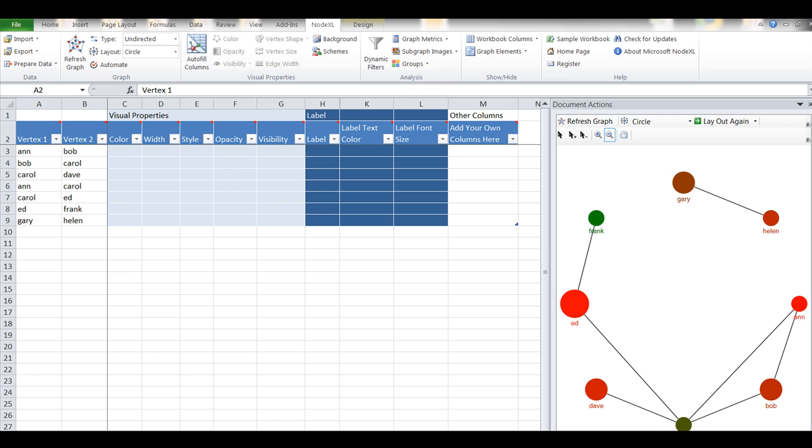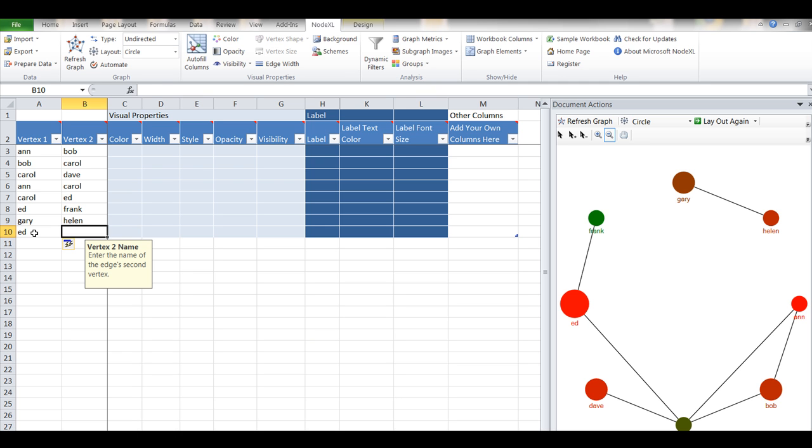And if you want to update the graph pane, you might add in here, over here on the left, some new data. Maybe you add Gary. Do we have that already? I think not. Let's see. So now, there's no change here on the graph because you have to click refresh the graph, and now you have something like that.